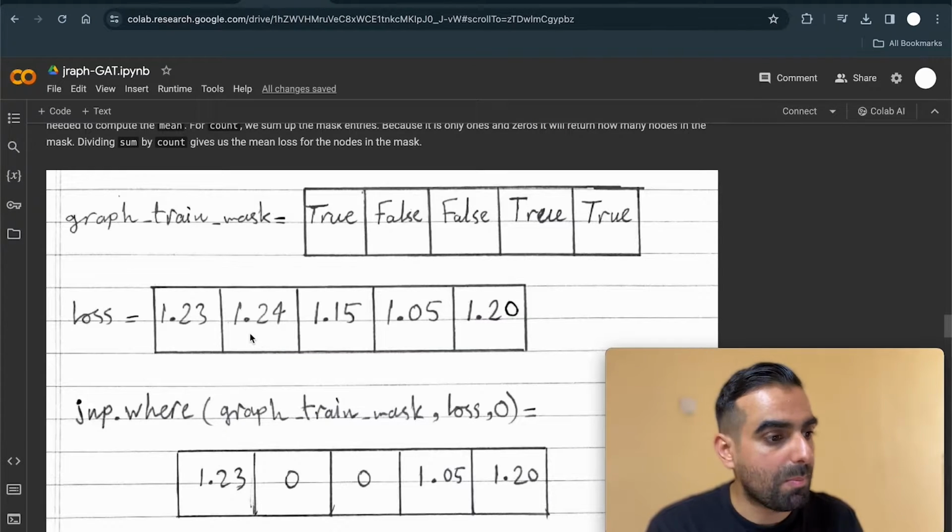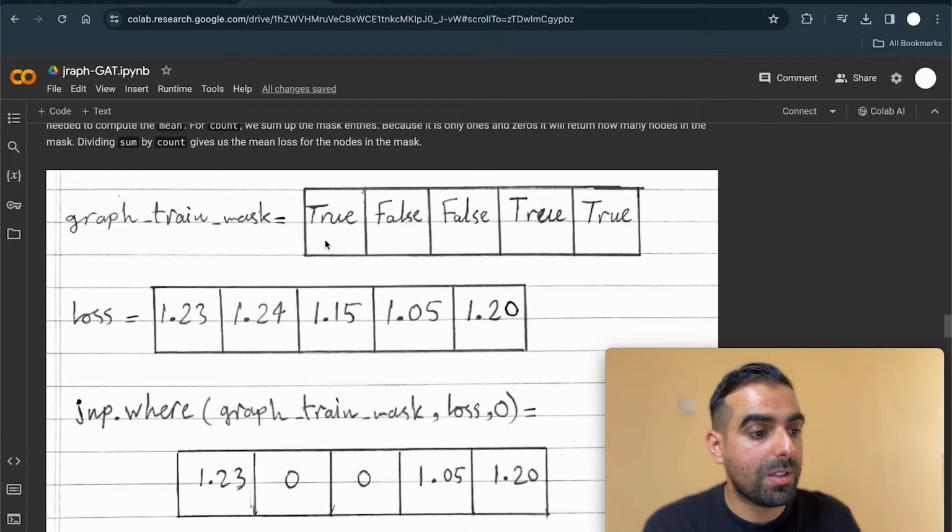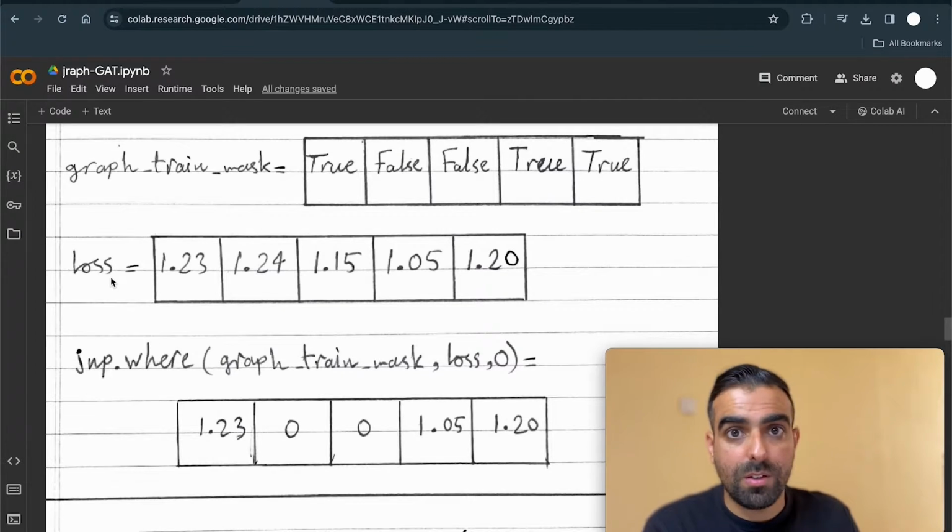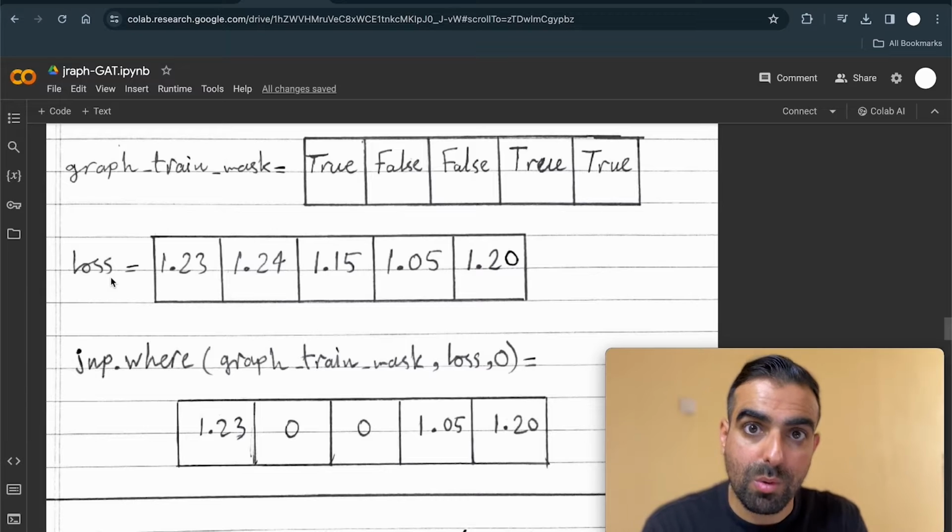My solution to this problem: for example, this is the graph train mask. It says true, false, false, true, true. It means this node and these last two nodes are part of the training, and these two middle nodes are not part of training. And this is the loss. I'm passing the nodes into the model, and I'm getting a loss at the end.